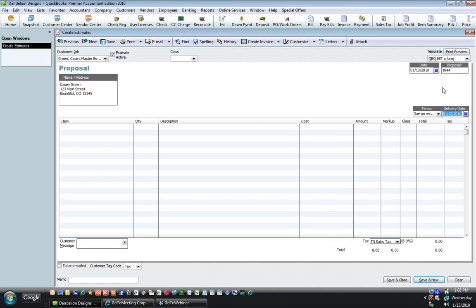In any field where there is a date, you can use this trick. If you think of the word week, it starts with a W and it ends with a K. So if we want to take this date to the end of the week, we're just going to hit K one time, just the K key, and watch what happens. Takes us to the end of this week. And if I wanted to get very quickly and easily what my delivery date would be if I'm about 6 weeks out, or I'm hoping to be 6 weeks out with this job, I would hit my K key 6 times. 1, 2, 3, 4, 5, 6.